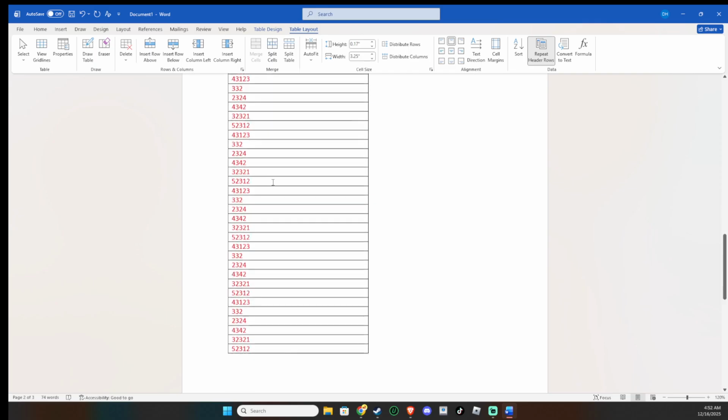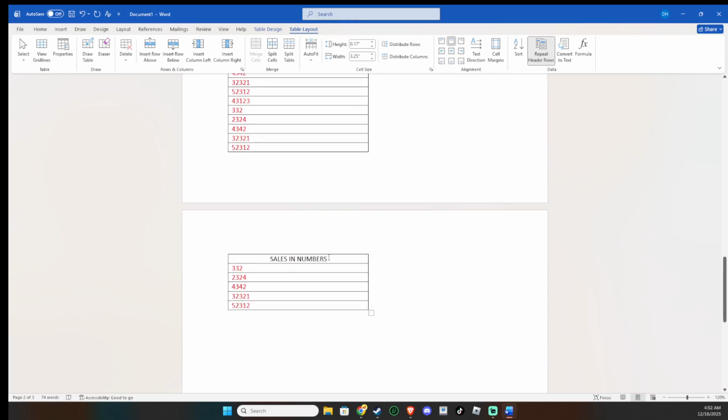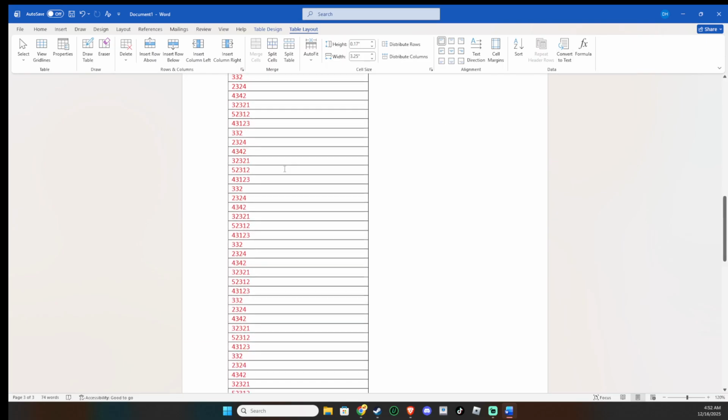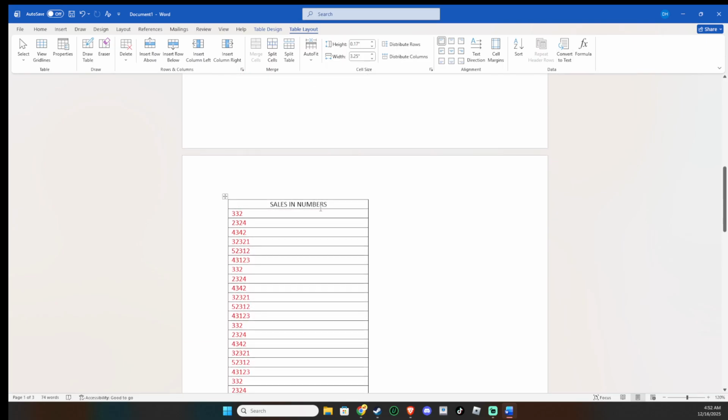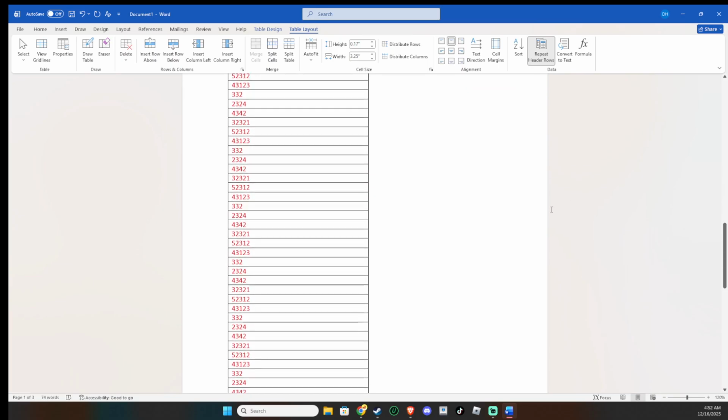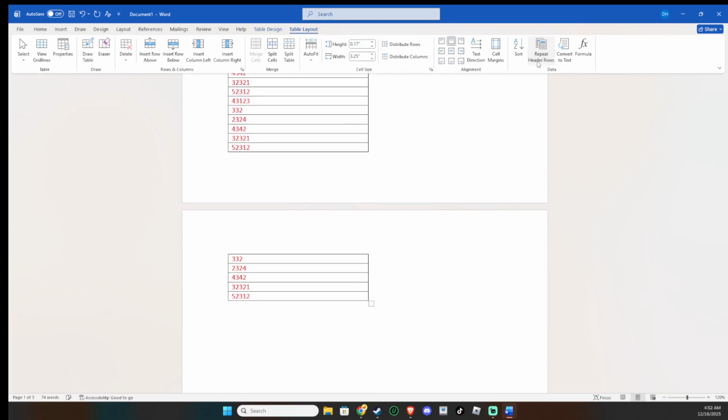paste anything. That's it. Select your header rows, turn on Repeat Header Rows from the Layout tab, confirm it in Table Properties, disable row breaks for consistency, and then test by extending the table. With these steps, your multi-page tables will be much easier to read and present.